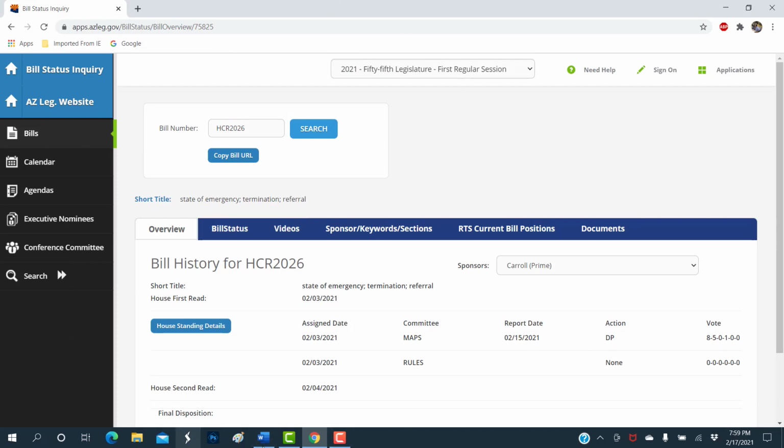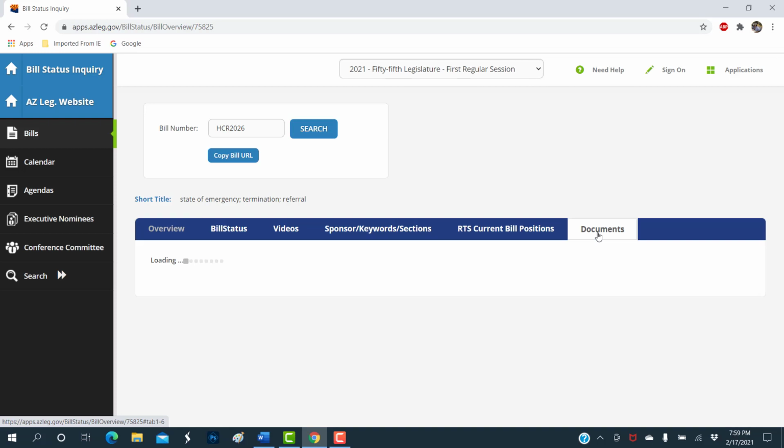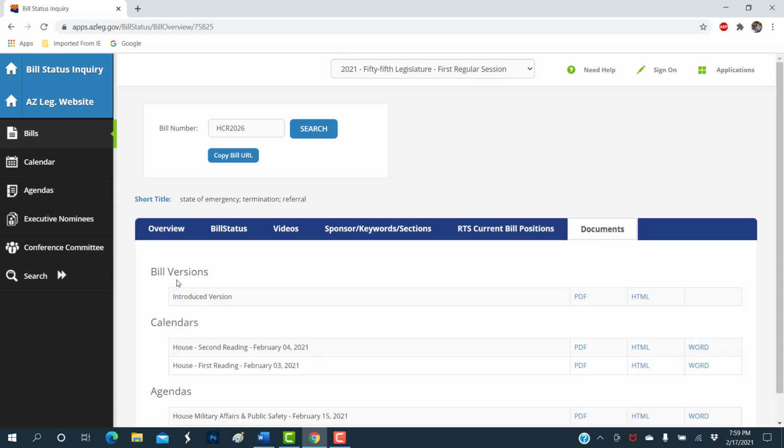Again, the overview of the bill comes out. We're not interested in any of this stuff. All we're interested in is the document. So I'm going to click on document. And again, we have the bill version, the introduced version. Now, this time we do not have a summary. As I said, not all bills have a summary, and I'm not going to get into the ins and outs as to why they do and why they don't. The fact is, we do not have it for this one. So we have to look at the introduced version. And again, I'm going to look at it via HTML because I happen to prefer that.